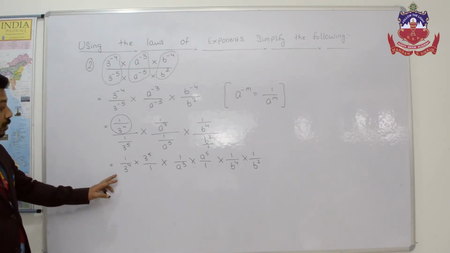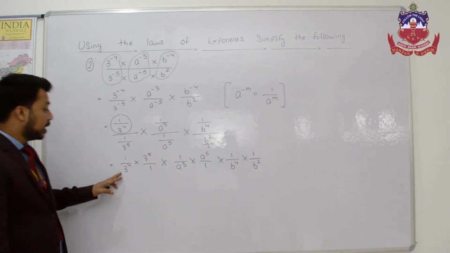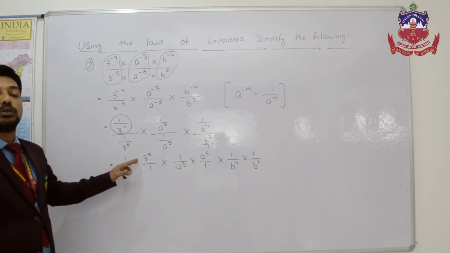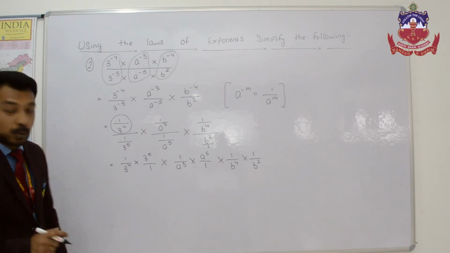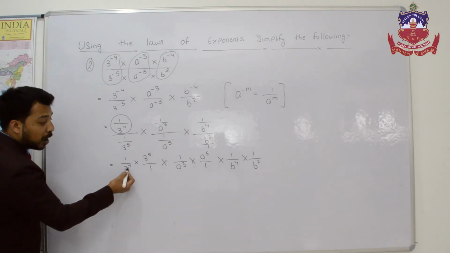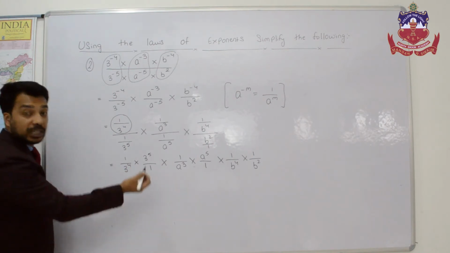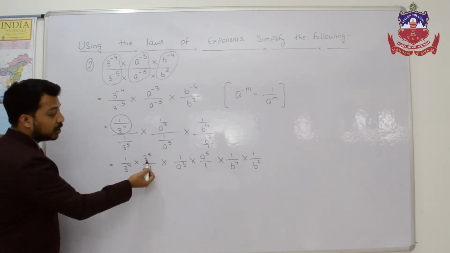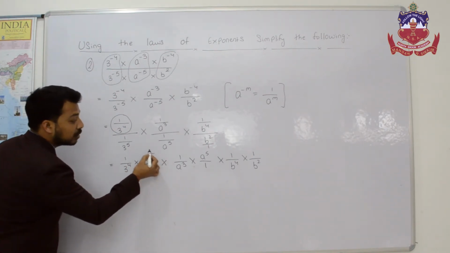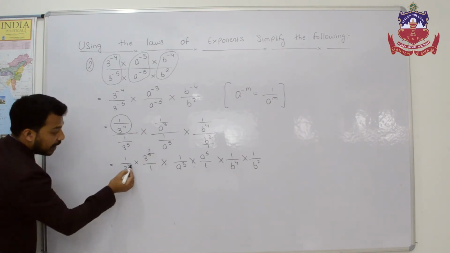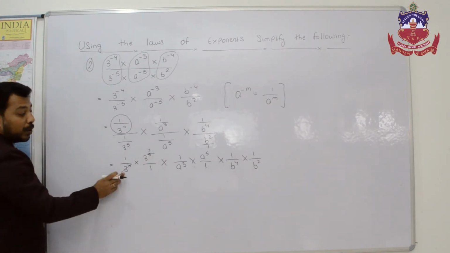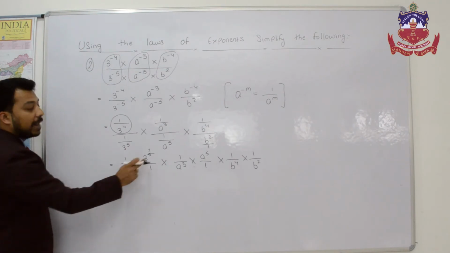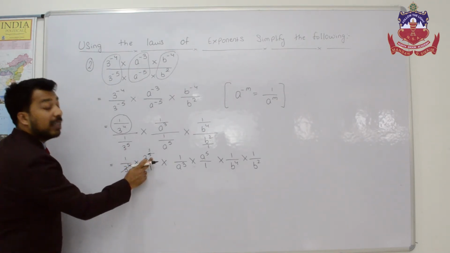Now what we find is that in the numerator and denominator you have almost the same things, so you can cancel the powers. So this is 3 to the power 4, which means 3 is 4 times. Out here 3 to the power 5 means 3 is 5 times. So you can cancel this, 1 is left, and you can cancel this whole thing. That is, we are cancelling 4 3's out here, and here also 4 3's, and only 1 3 will be left.